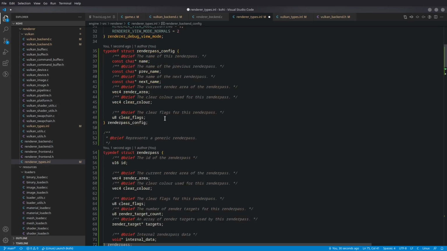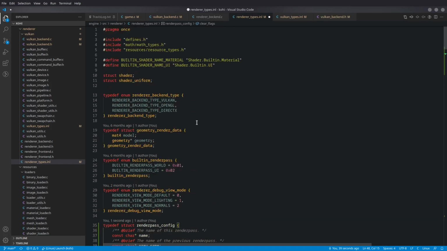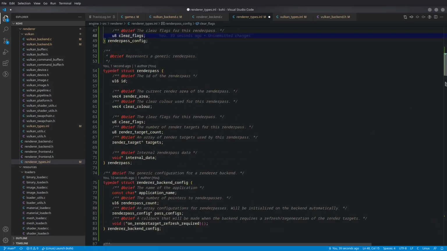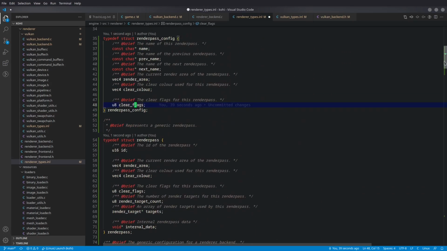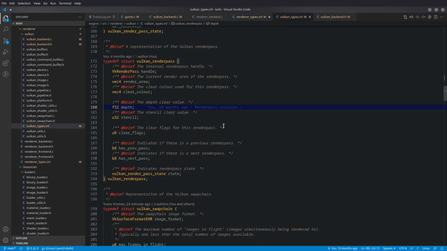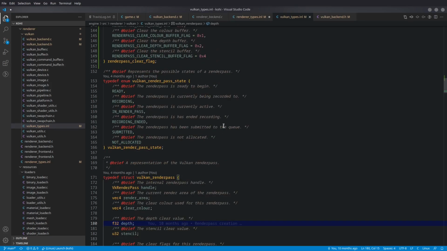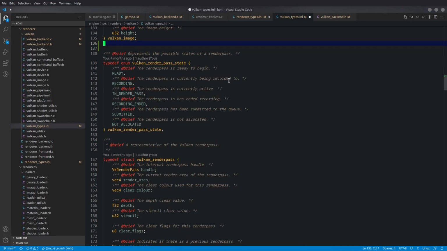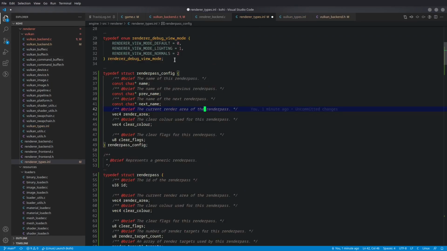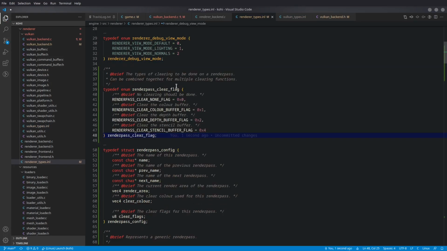We've already moved our clear flags, so that should not be an issue. Actually, did we place that? Yeah, this was actually placed in the wrong spot. These flags are actually not Vulkan specific, and up until now they have been sort of in our Vulkan files, but they should not go in our Vulkan types. These should go in our renderer types. So let me go ahead and put that here, just above our configuration.